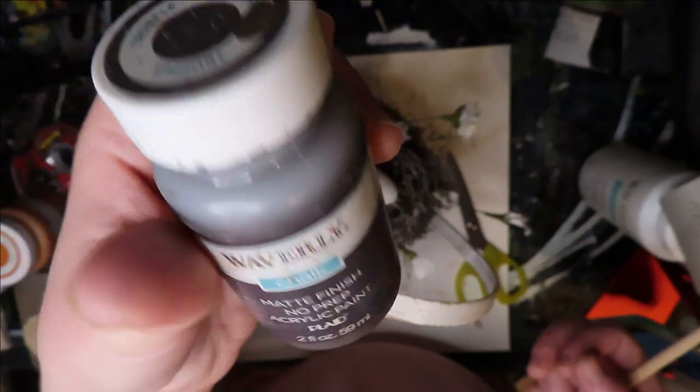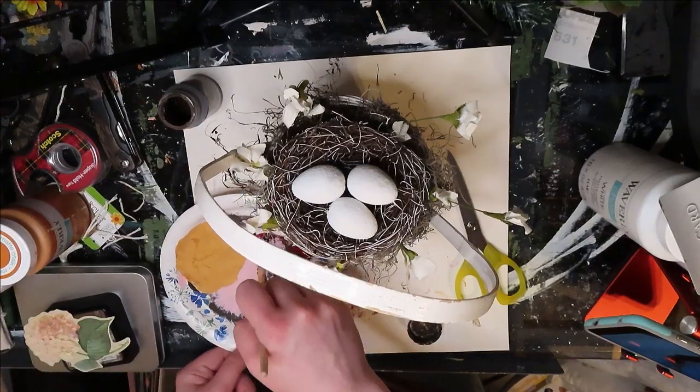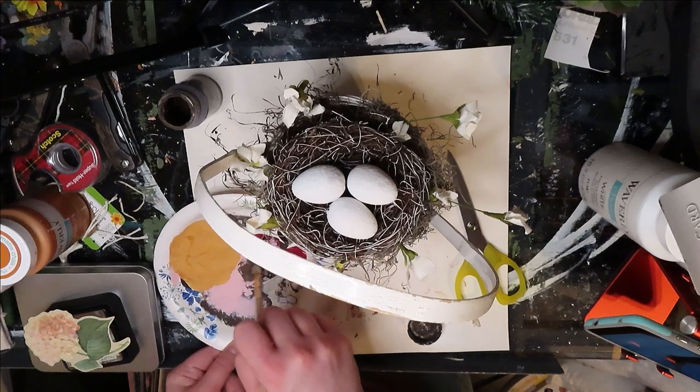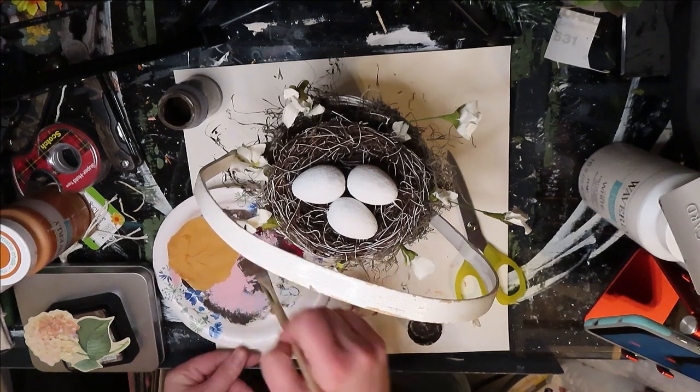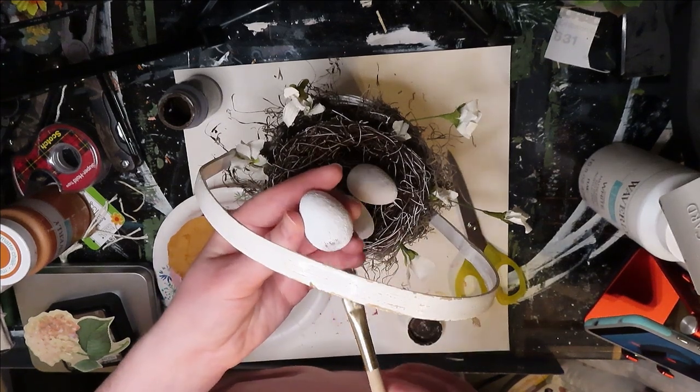So anyway, these only needed one coat of paint. Since I tried to pick the lighter colors, it covered them just fine. And then I did go ahead and distress them a little bit with some brown chalk paint.